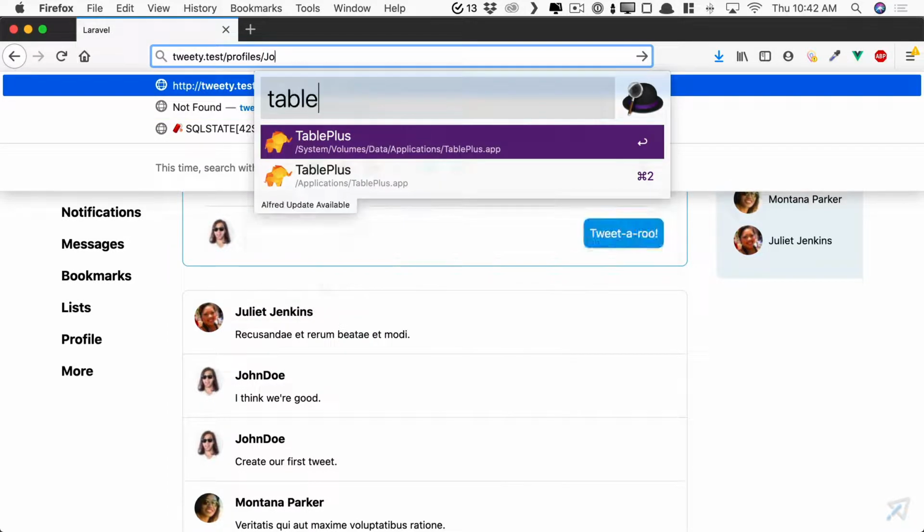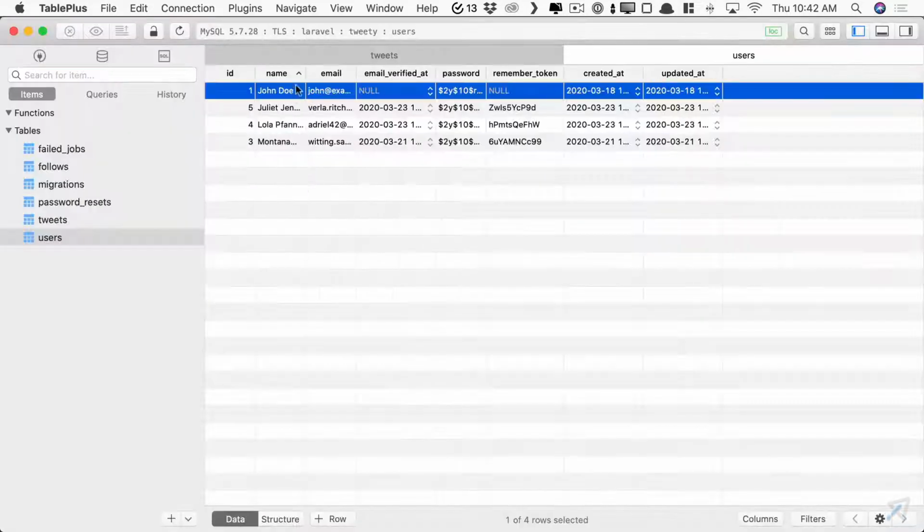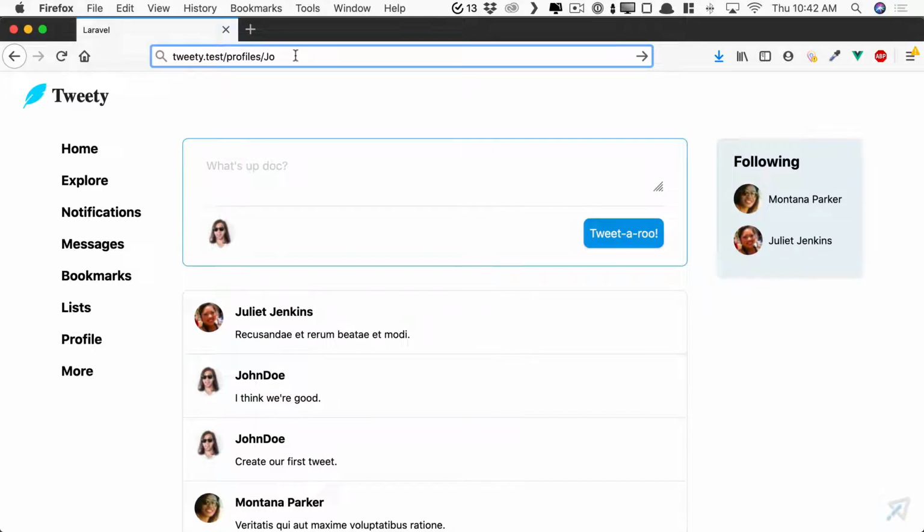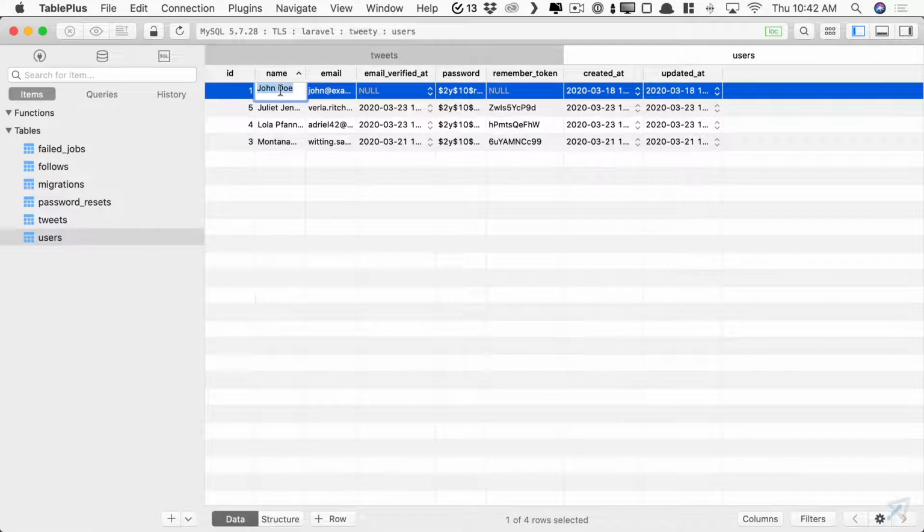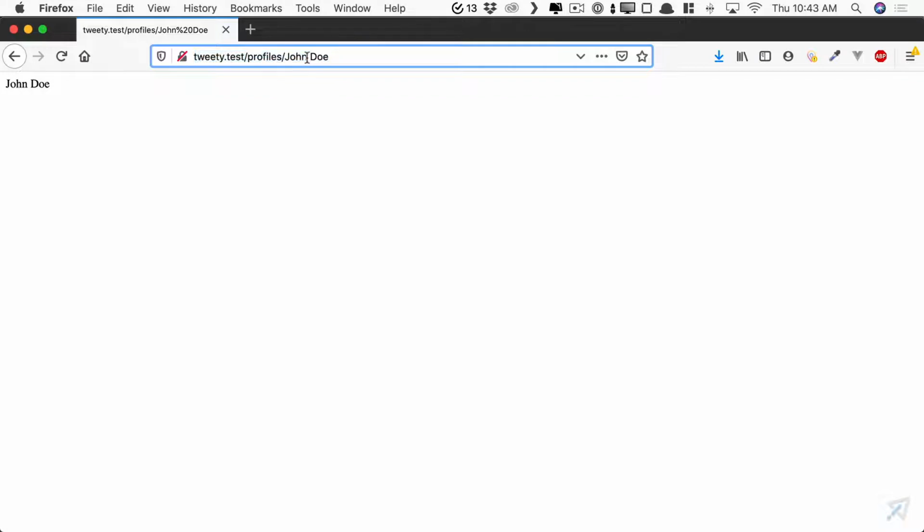So real quick, if I go to Table Plus, you'll notice that we actually don't have a username. We have name instead, which is the full name. So we might want to make that a username specifically or add an additional column in the future. Because right now, yeah, you'd have to do something like this, which is awkward, right? So for the time being, I'm just going to make that more like a username, and then later we can add a new column.